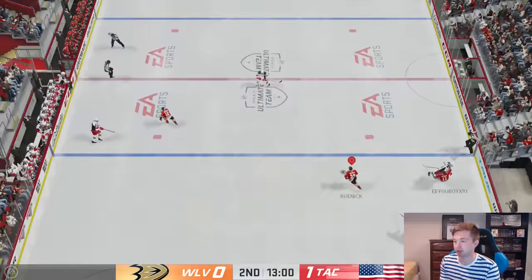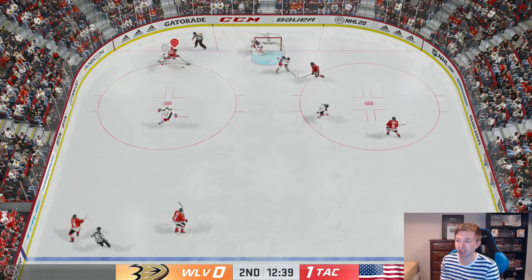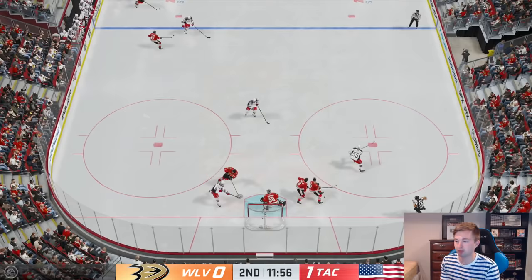Here we go. Give it to the man of the hour, Jeremy Roenick. Skates right by him. Look at the cuts he's doing. I can't deke, so I'm just weaving in and out, but it's kind of working. Feed him. Oh, McKenzie almost had a chance. Oh, I missed that hit. DeLeo all over him. What D from Keith. I thought that was a goal.